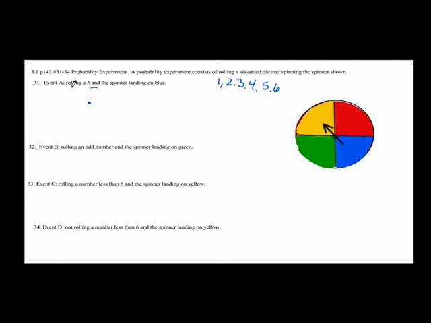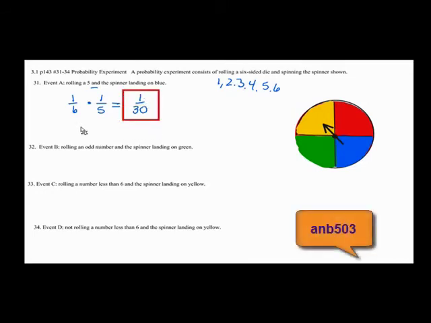For the first one, we're going to find the probability of rolling a 5 and the spinner landing on blue. There's only one 5, and there's 6 sides, so that's 1/6 times the probability of the spinner landing on blue. There's 1 blue out of 4, and in the book you can see that all the sides have the same probability of happening for each color. So it's 1/6 times 1/4, which is 1 out of 24. The probability of each thing is multiplied together, and since these are independent, you can just multiply their probabilities together.